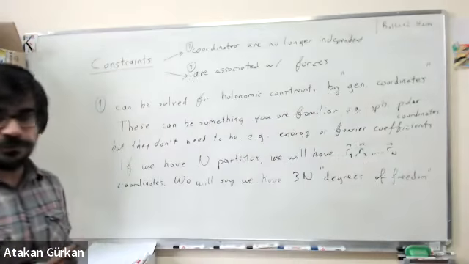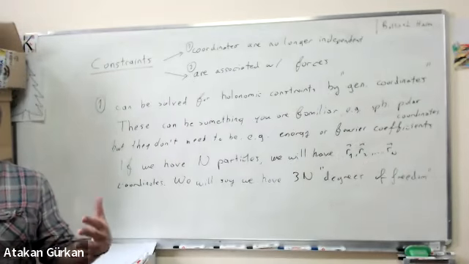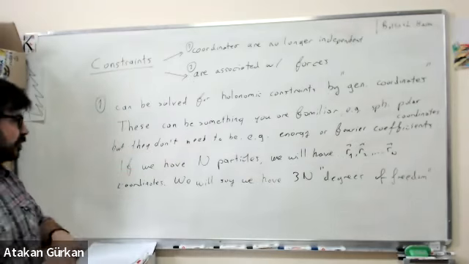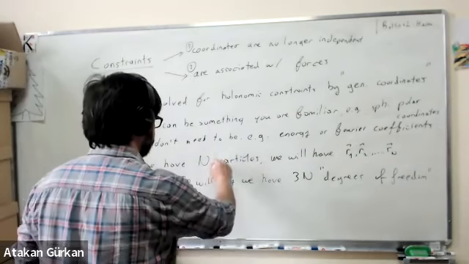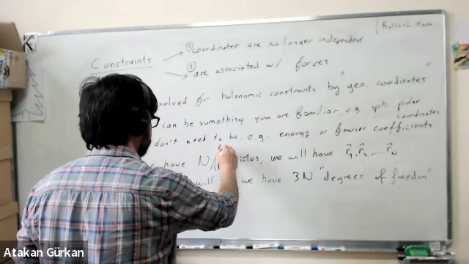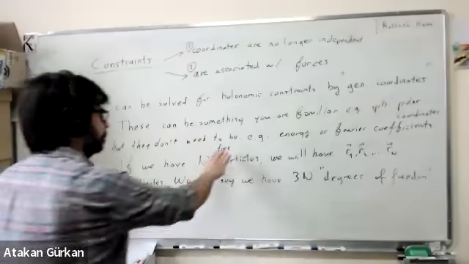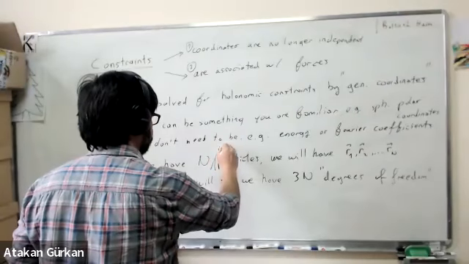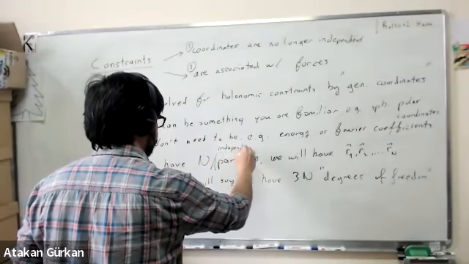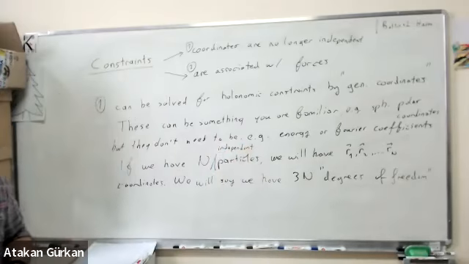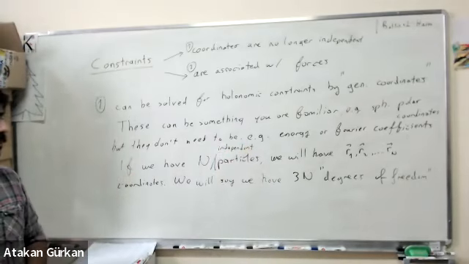We say we have 3n degrees of freedom if we have n free particles, that is, uninteracting. Obviously, this is not just the case for free particles. There could be some external forces, but they are independent. So there could be stuff acting on them, but the stuff is acting on them independent of each other.